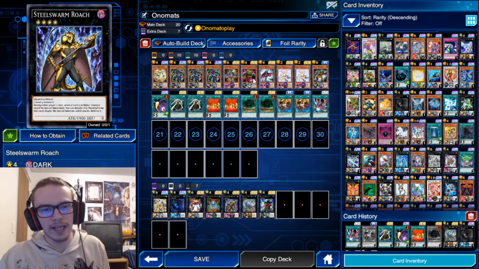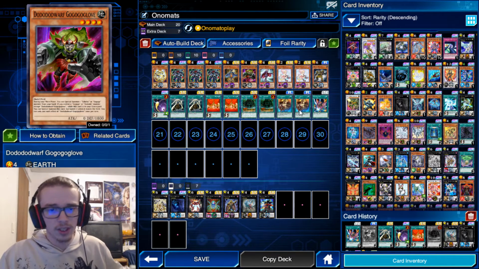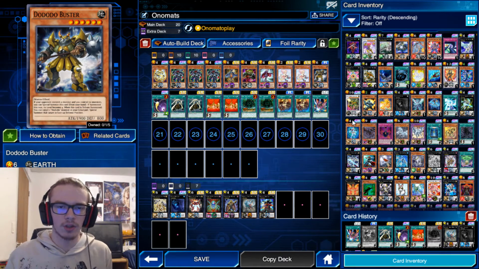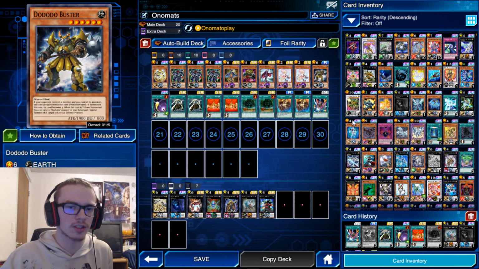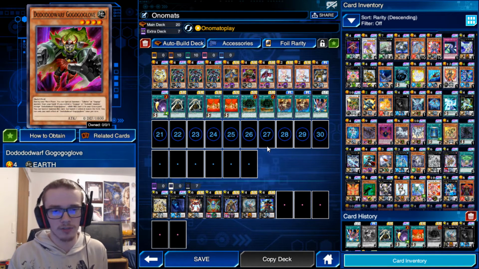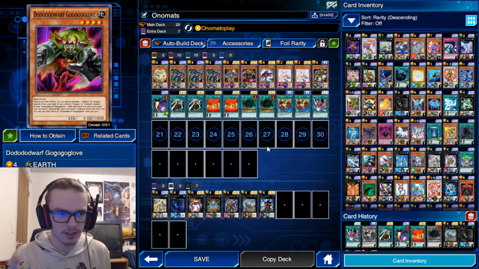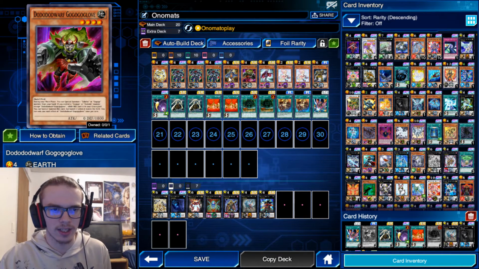Then we've got some added insurance with things like Dododo Dwarf Go-Go-Go Gloves, which is another target for Dododo Draw, as well as Dododo Buster, which allows it to special summon itself onto the field as a level 4, very similar to something like Cyber Dragon, just changing its level. And then Go-Go-Go Gloves allows you to special summon itself from the graveyard, as long as you have a Dododo or a Go-Go-Go, as well as it can special summon Gagagas or Zubabas from the hand. So, it can special summon basically everything except for this card.